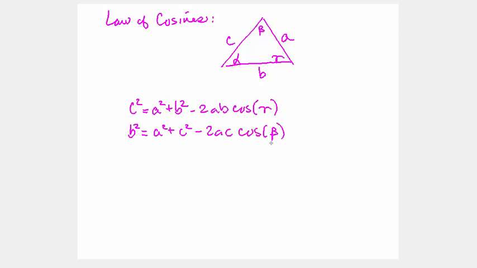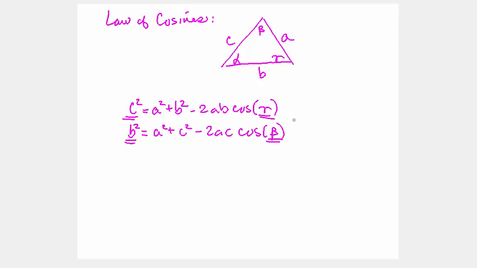So if you can't tell, the letter that's on the outside, in this case b, matches the angle letter for the cosine, beta, and then the other two letters inside to the right of the equation are just whatever were not out front. So if b is here, a and c is here. If c was here originally in the first one, then b and a were out there. Again, notice in the first one, c matches gamma. So there's a lot that lines up here.